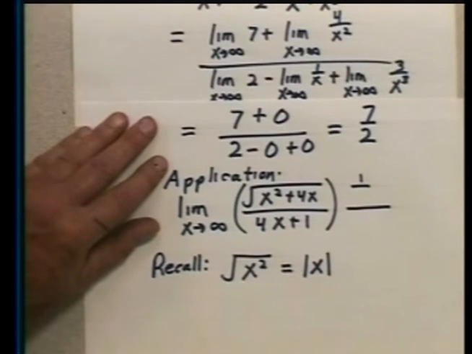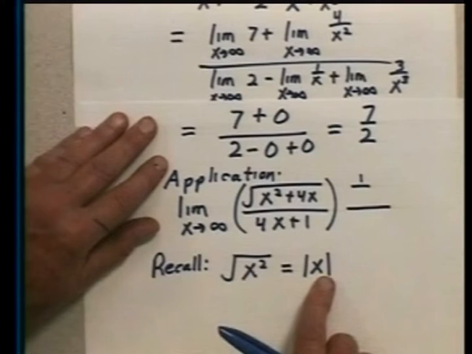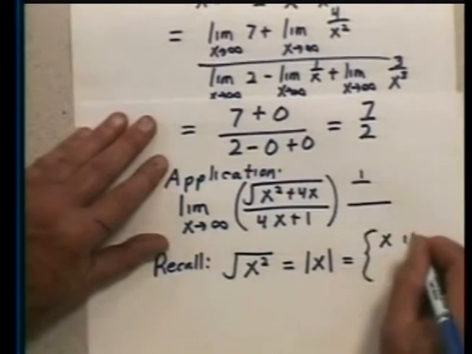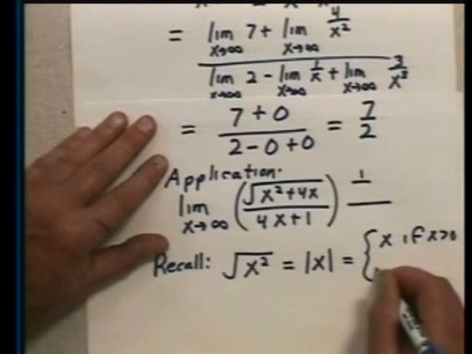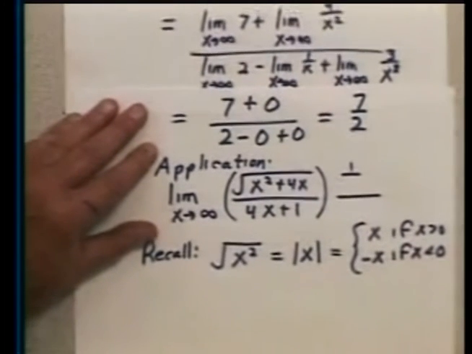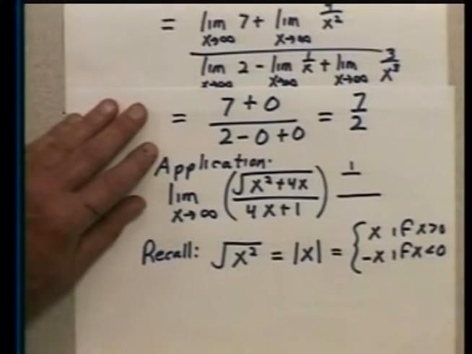And you say, well, we never bothered with that because it said assume x is always positive. Well, if x is always positive, then what's the absolute value of x? Positive. x itself, remember? So you say, oh, no, not absolute value again. I'm sorry, but that's it, right? Which is equal to, if I kept going, x if x is positive and opposite of x if x is negative. You might recall that.